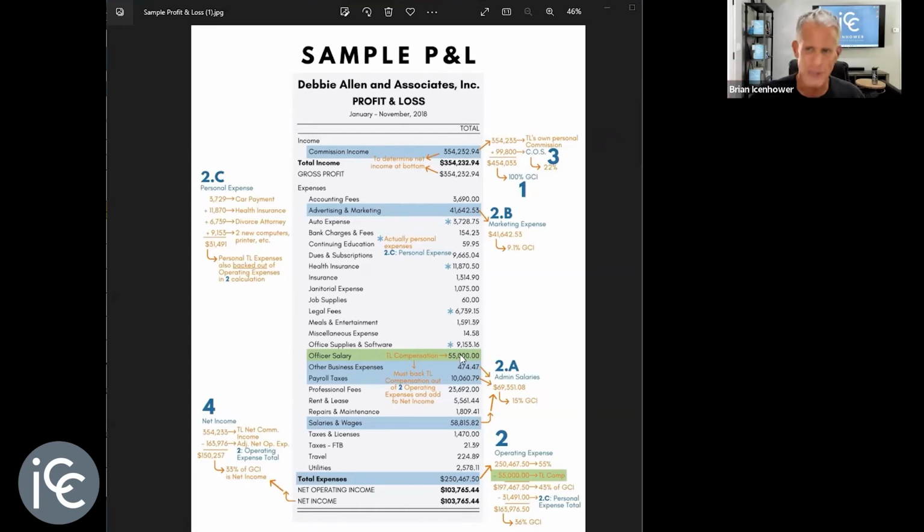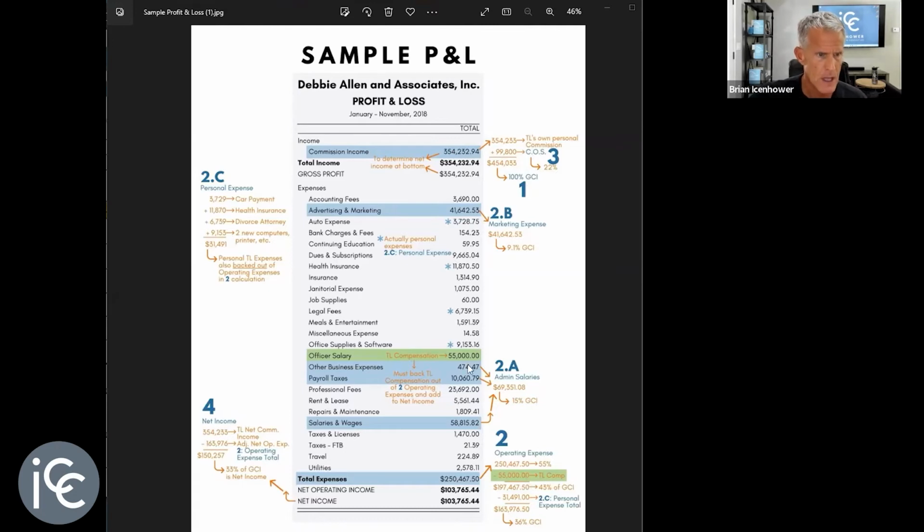But understand, that's why in coaching we'll often have them do this every couple of years. So they realize, hey, don't believe the P&L that your accountant gives you. First of all, he's not using the right GCI number. Number two, your net income is designed to look smaller so you don't have to pay so much in taxes, because you pay taxes on this number. Now we've got to uncover all that to see how much your business is really making you. And here's one way that the accountant hides it.